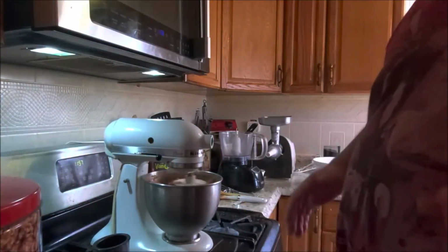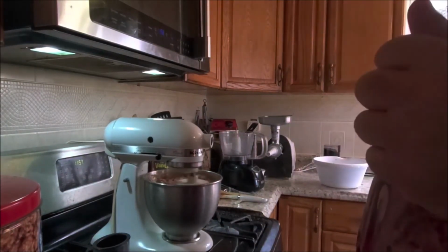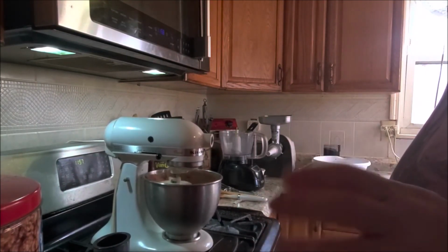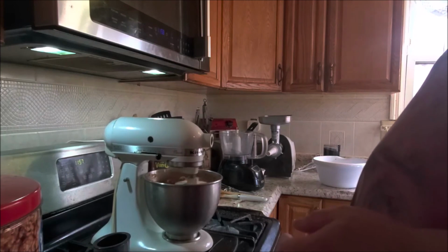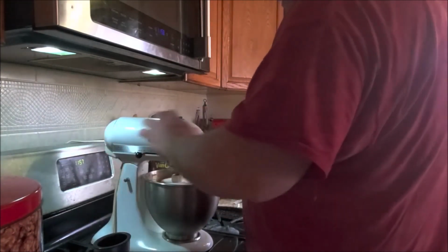It's not so much about the spices. You can adjust the spices to your taste. The most important thing is the milk, the egg whites, and if you're using lean meat, the applesauce keeps it moist, just like fat would. But we didn't want to ruin our high-grade lean grass-fed beef. So now, we'll see how it looks.